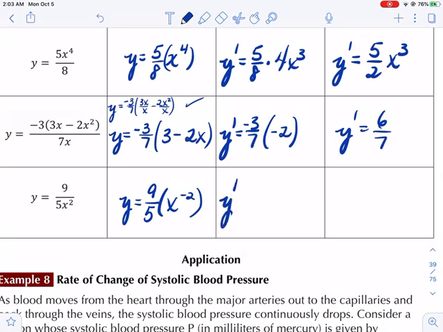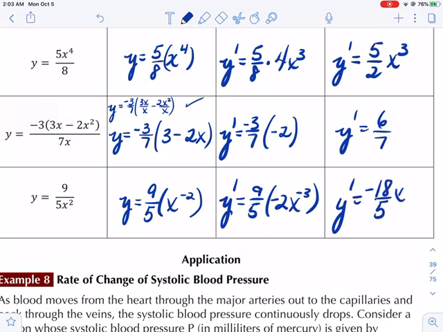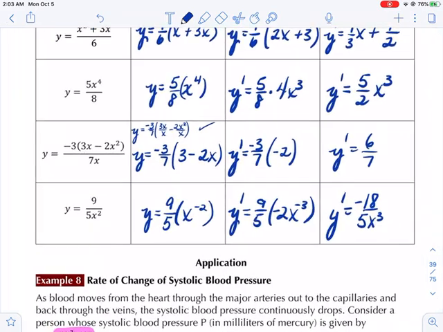So with this last one, we get y prime. If you notice, I made the x squared in the denominator, x to the negative 2 power. So I have a 9/5 I pull out, and then I have 9/5, I have negative 2, x to the negative 3rd power. So for an answer, I get negative 18. So I have y prime is equal to negative 18 over 5, and it would be x to the negative 3rd power. So instead of saying that, why don't we just put it down with the 5 and make it negative 18 over 5x cubed. Okay, that's for that one.